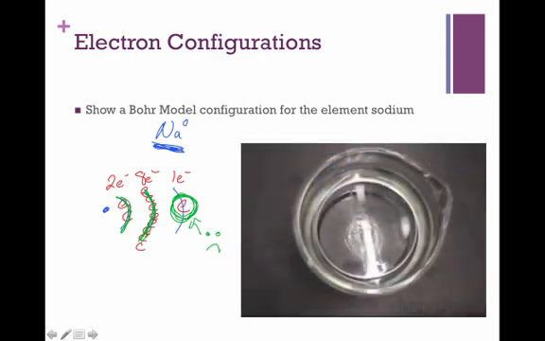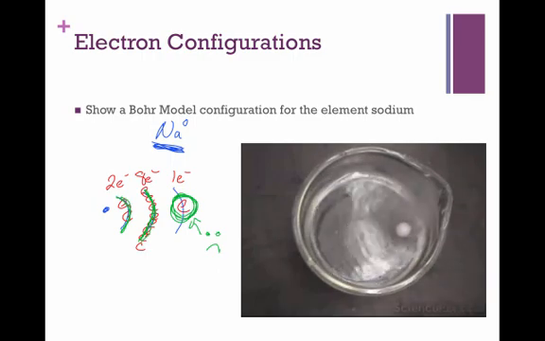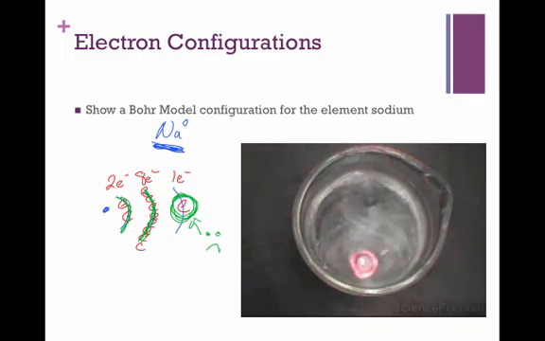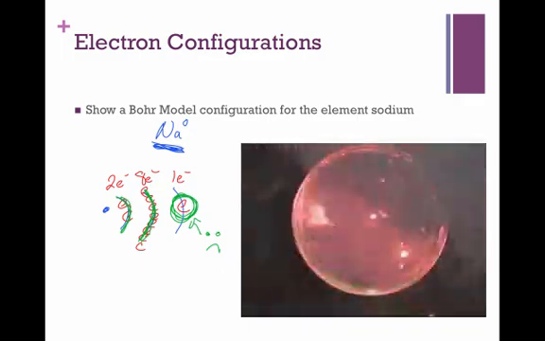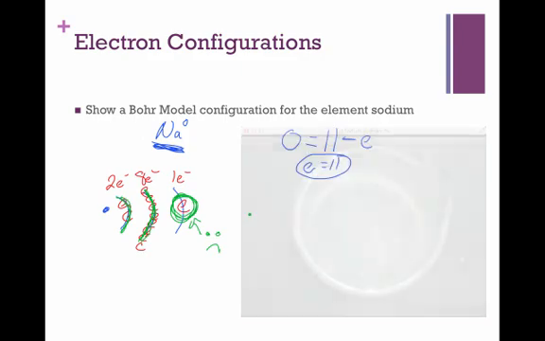Now, as you can see from the video showing now, this is an example of putting sodium metal into water. As you can see, it catches on, it heats up very quickly, it gives off a lot of smoke and fizzes, eventually catches on fire, and if there were a large enough supply here, we would actually see the sodium explode. The important thing to note is we're seeing the violent chemical behavior and the loss of the electron that we were able to predict from the actual model itself. And that's the purpose of these atomic models.